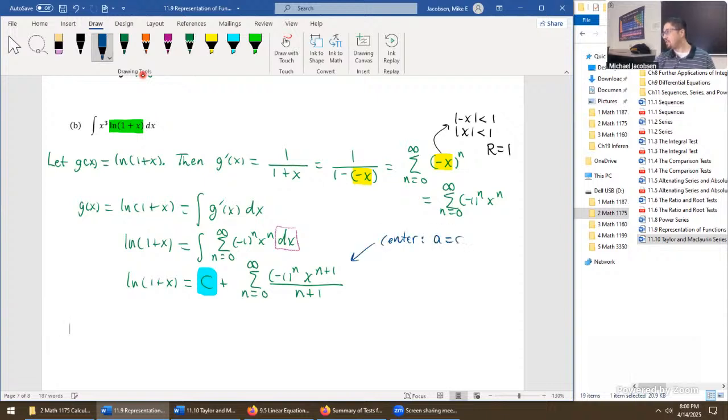It's a value set to 0 again. It's the value that makes x to a power go to 0, to find the center. Then take the left-hand side at the center. It's going to be natural log of 1 plus 0 equals a constant c, plus the right-hand side at the center, which is just one big 0. On the left-hand side, this is just natural log 1 equals the constant c, but natural log 1 is 0. And so that tells us c is 0 right here.